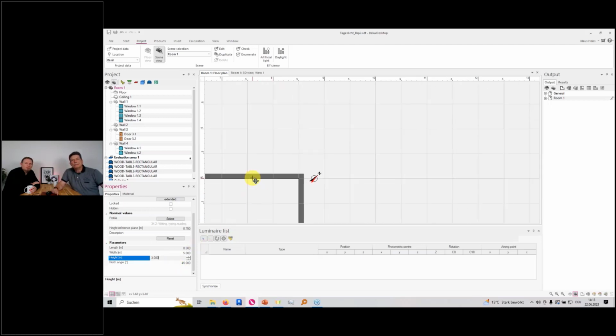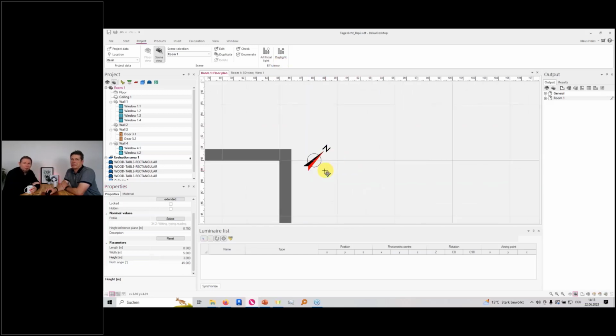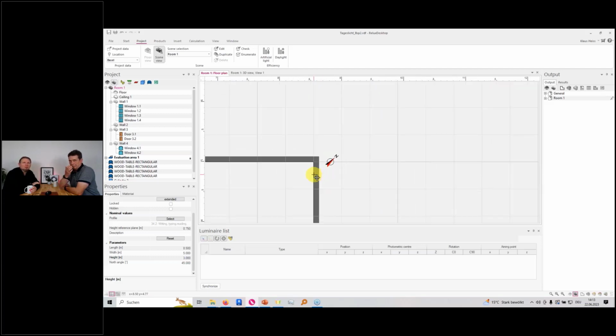If you're confused, just check this north symbol, this north icon, and then you can see this is the north direction. Don't just relate to the angle, just have a look at the orientation. This helps a lot. And this is of course important for the sun, especially if you are more in the north or more in the south of the globe. Then the north angle has a big impact. If you are on the equator in the middle of the Earth, then it's not as big, depending. But this also has to be set if you're doing daylight calculations.